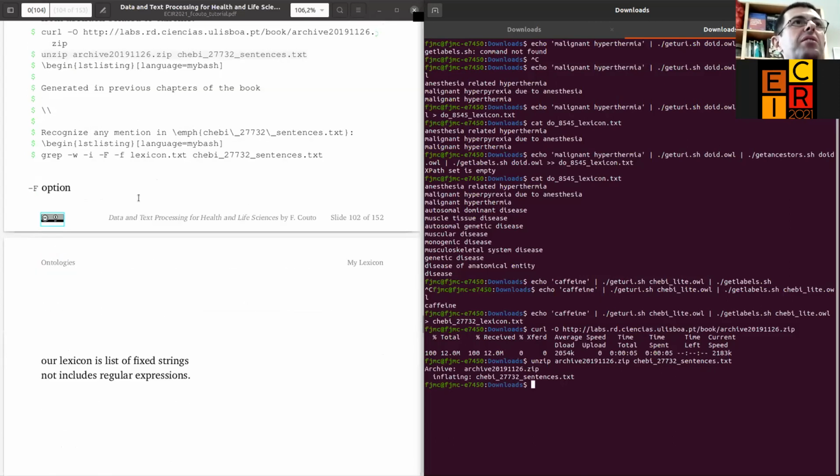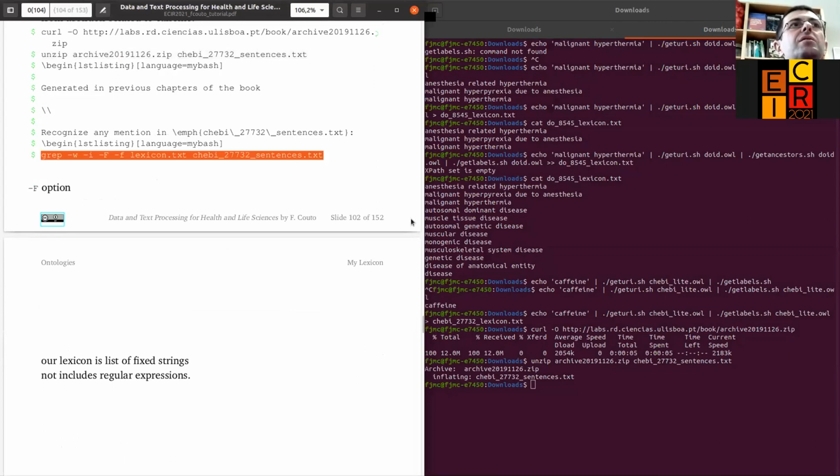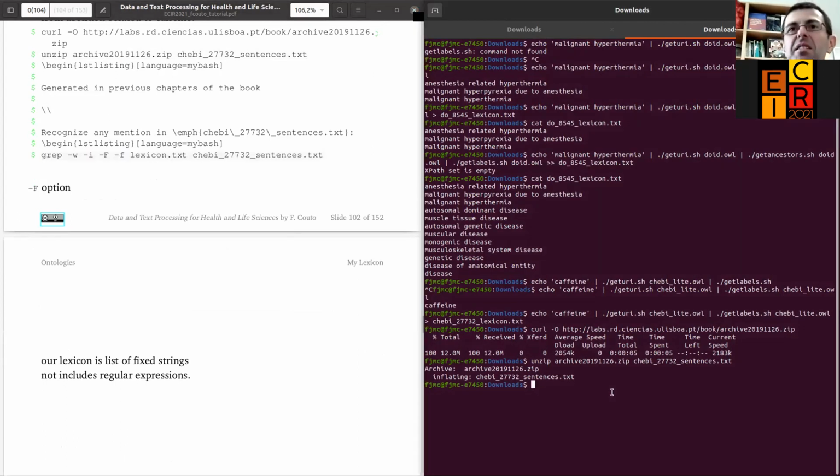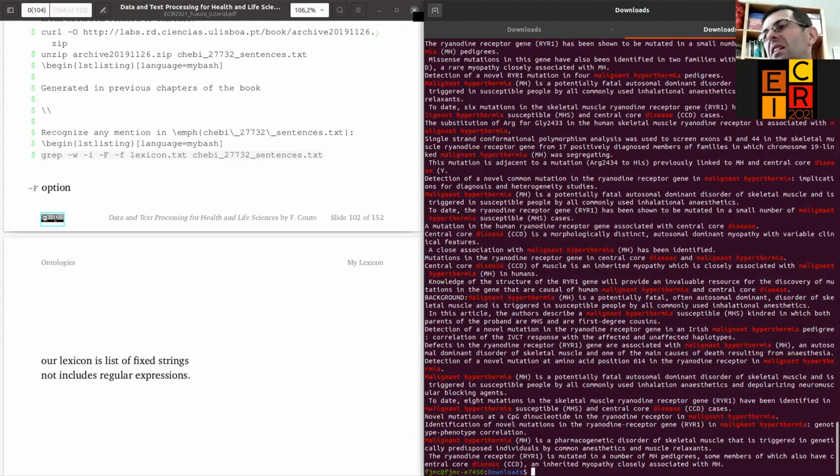And then to recognize if there is something in there, to find the mentions of our lexicon in the caffeine sentences, we just need to do this. I will use only the diseases, like I said before, so I'll just add it here. Now you can see that we are starting to do some kind of text mining.